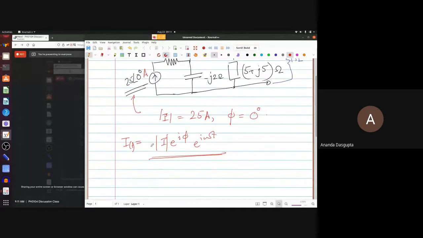Now, one very important point is that this 25 here really is not the magnitude of the complex number I. The magnitude of the complex number I is actually root 2 times 25. So this thing, as I've stated, is not quite accurate. What you should really have is root 2 times this. Why? The important point is, unless otherwise stated, sizes of currents and voltages in AC are always quoted in RMS.